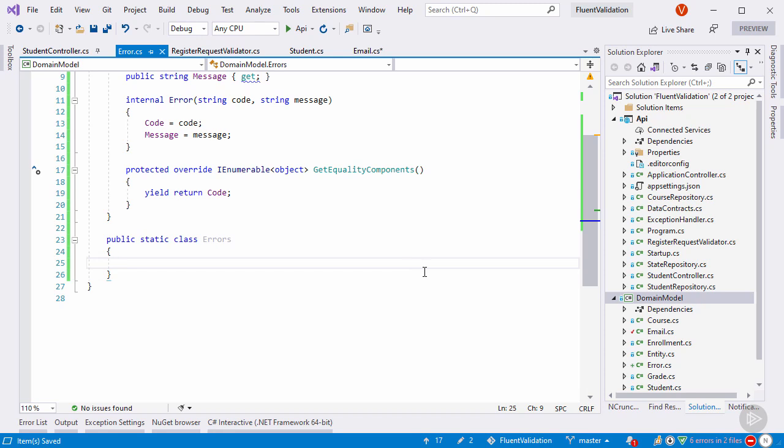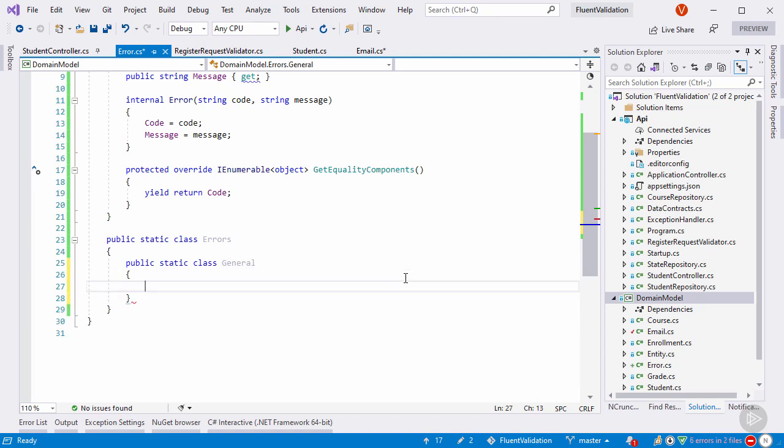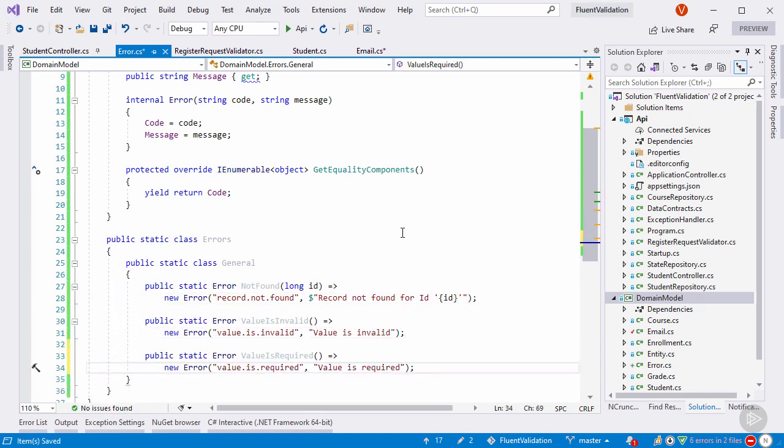So what errors should go here? Well, we just need to convert all our strings into error instances. It's also a good idea to subdivide your errors into groups. These particular errors are usually repeated among lots of value objects, so we can put them into a general group. Not found, value is invalid, value is required.